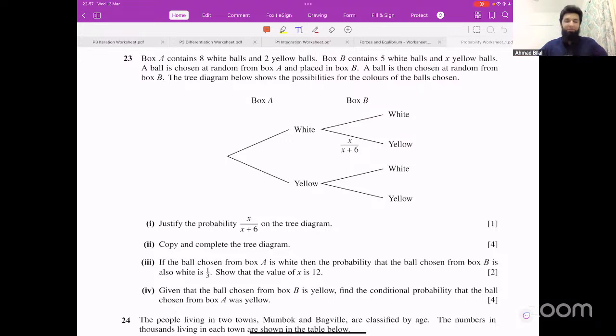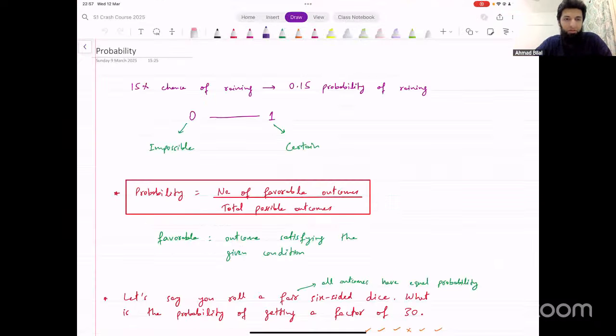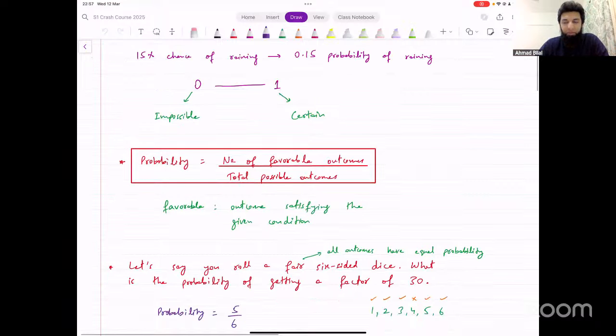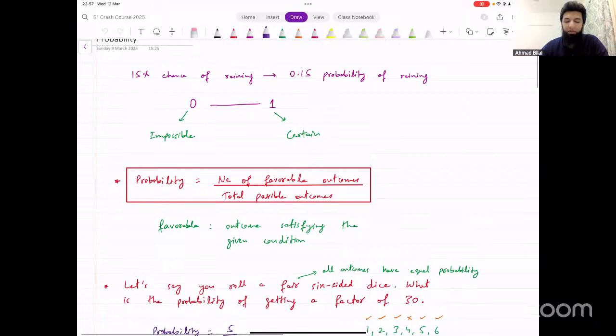Okay, everyone, let's begin then. In the last session, we started probability. We covered all the concepts that we have in this topic. We started with the idea of probability. It's basically the chance of something happening. Normally, we talk about the chance of something in terms of percentages. But if you write that same number in decimals, we say that's probability, right?